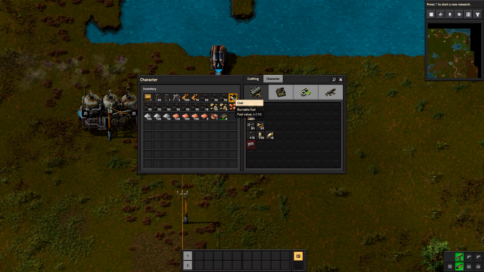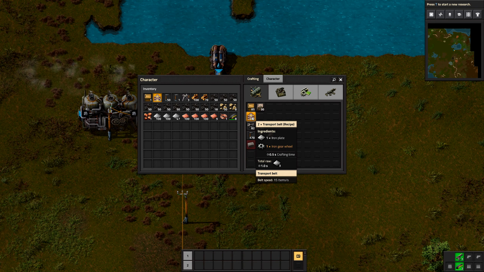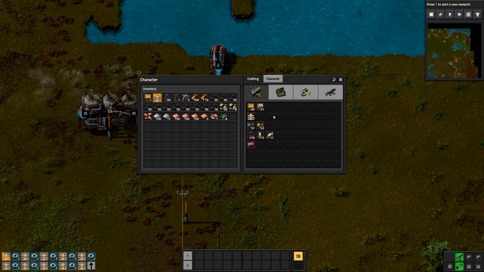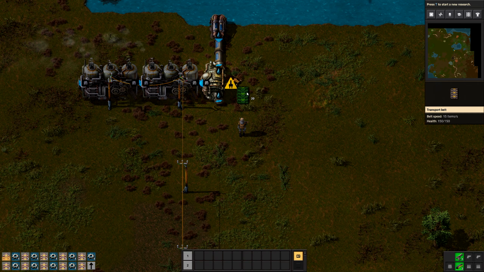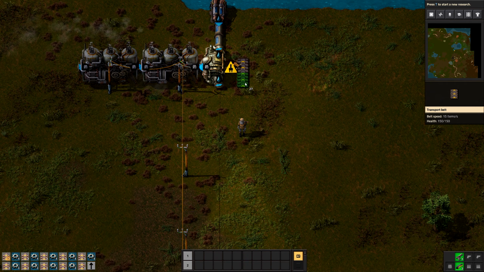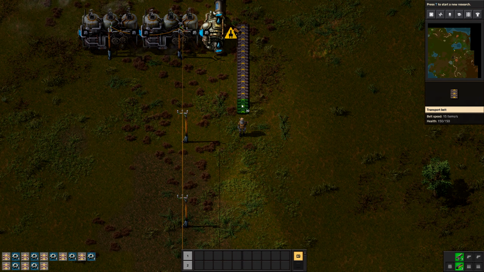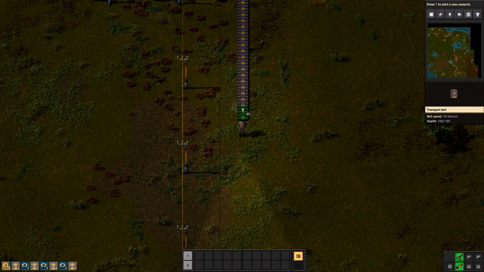Wow, I could have sworn I had conveyor belt track, but I see now I do not. So what I'm going to need to do is make a bunch of conveyor belt. Now you can rotate which direction it's going to be. Beheaded, I guess is what I'm trying to say. Alright, so we're just going to work our way back.